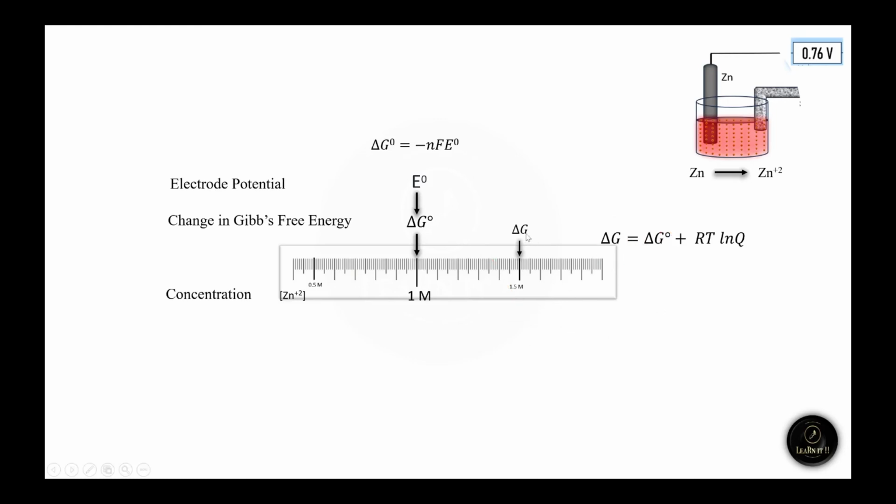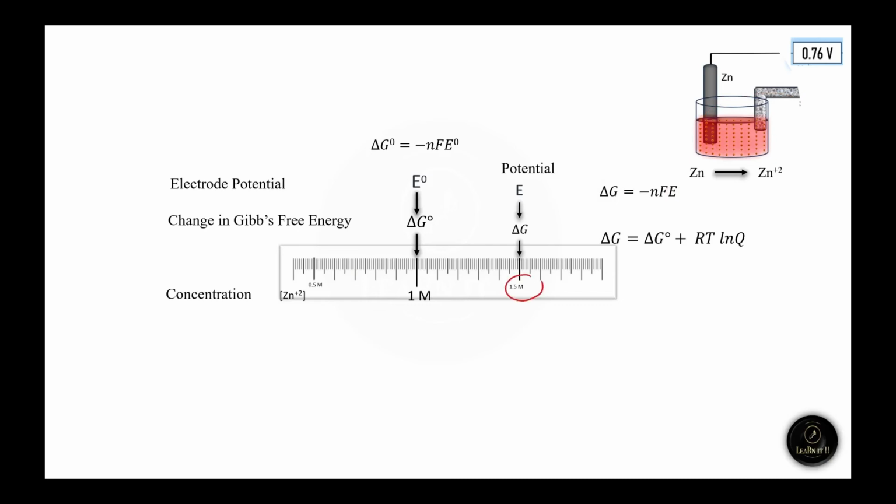And we can calculate delta G by using electrode potential. We know as the reaction proceeds, there will be increase in concentration, and also this value changes. It may be 0.80, it means it may be increasing, or it may be decreasing like 0.5 something. So whatever that value, we can use it and put it in the formula here, that is delta G is equal to minus NFE. Here E represents this. Corresponding delta G can be calculated.